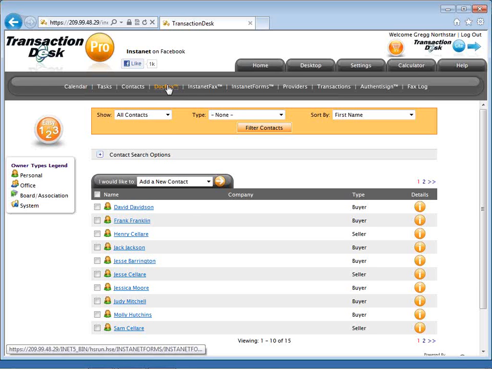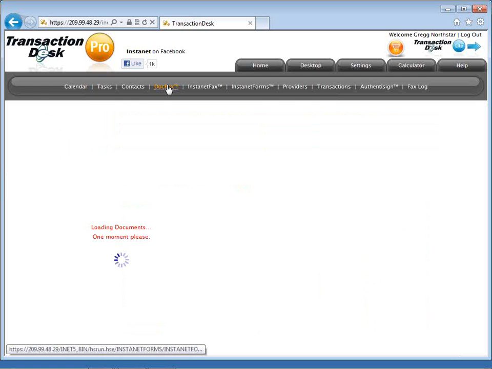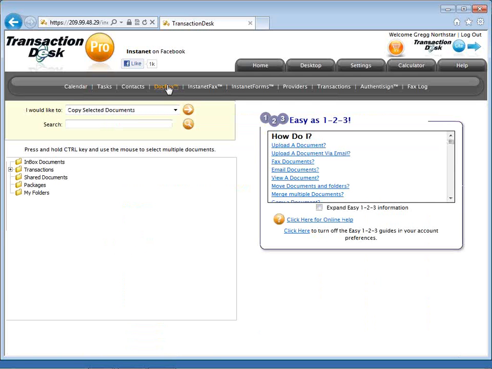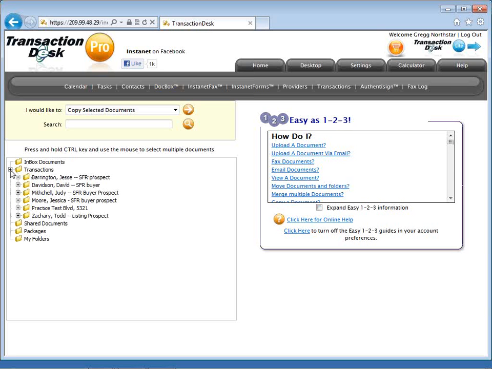DocBox. DocBox is the underlying storage and faxing, unlimited online document management, and toll-free faxing services. So this is where that document management really takes place. I could spend too much time here because we're really going to focus on documents within a transaction. But each functional unit, DocBox, its own functional unit, these are the features and options. Again, there's the phrase, I would like to.